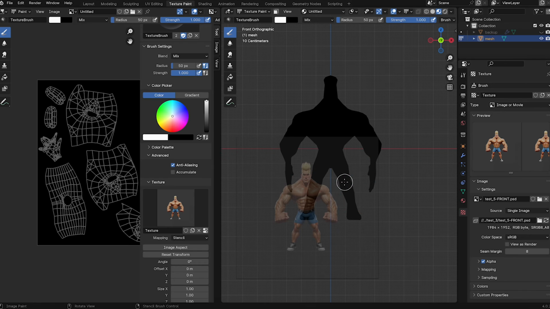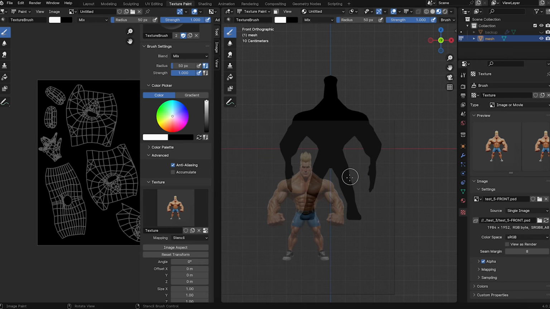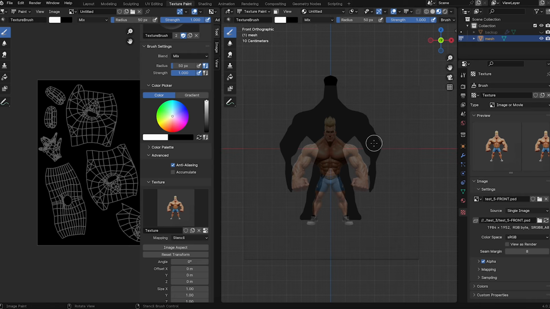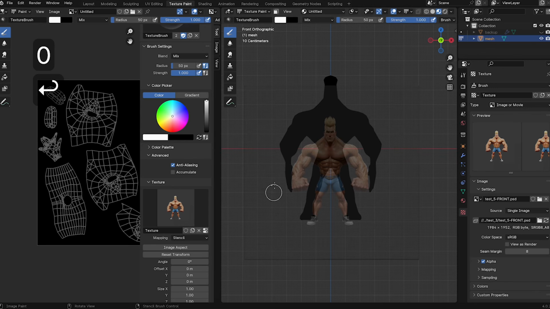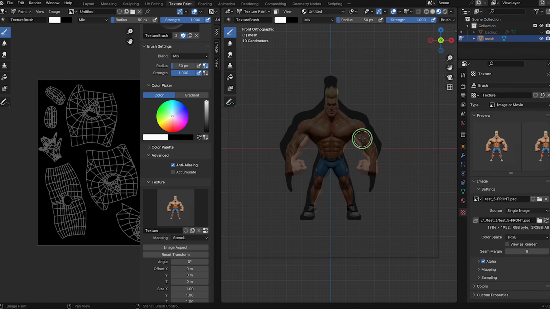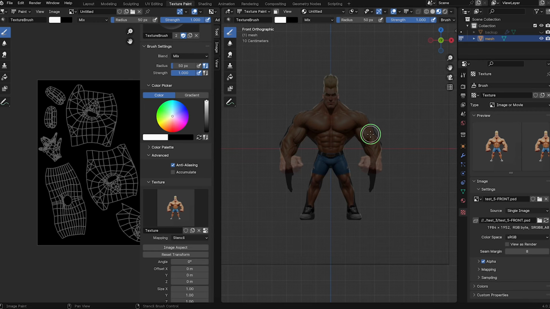You can now move and transform this image. By right-clicking and holding down Shift, we can scale the image up or down, and we can simply move it by holding down the right click. And we can also rotate it by right-clicking and holding down Command or Control on Windows. Let me just set the rotation back to 0. And now we should try our best to position our reference image to match our model on the front view. We might not get it perfect, especially with the hand portion, because I altered the model a little bit, but nonetheless, anything close to the original pose will be good enough.